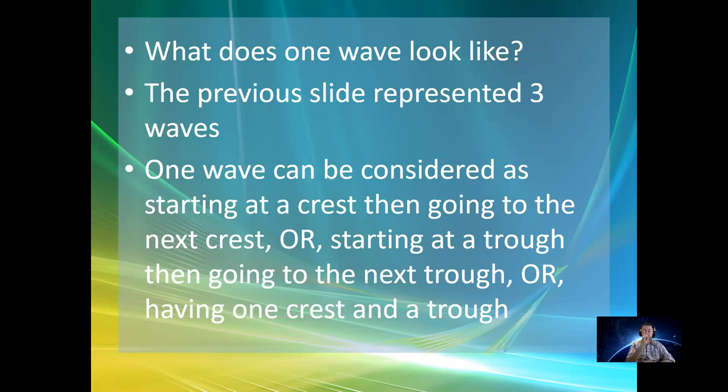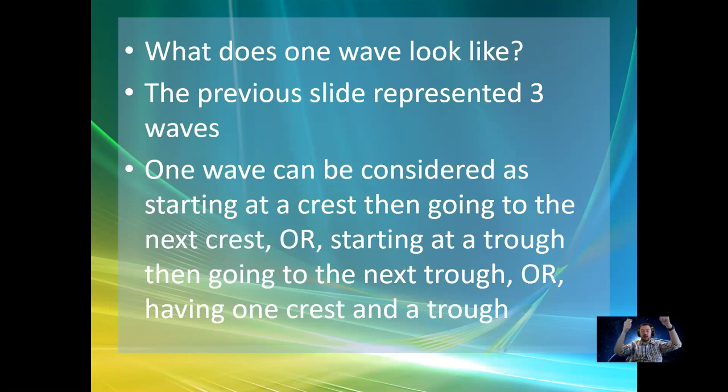To identify one wave, start at a crest and then go through the line, which means you'll go down and you'll go back up to the same point on that crest. You now have one wave. So it's from one point of the crest, one crest to the next corresponding point on the next crest. That would be considered one wave. So you can count it that way.